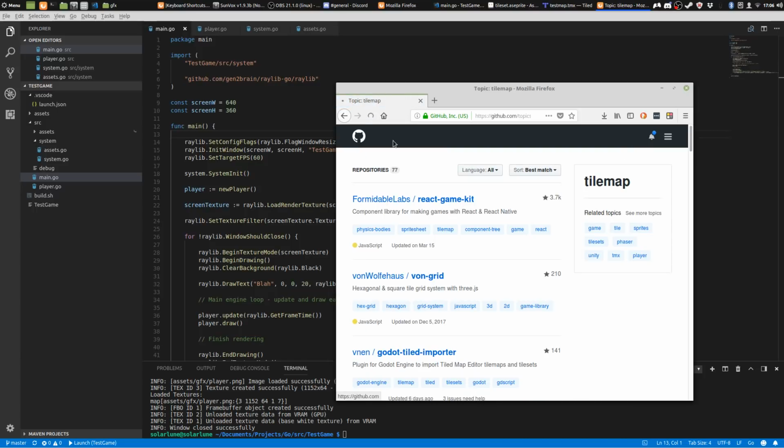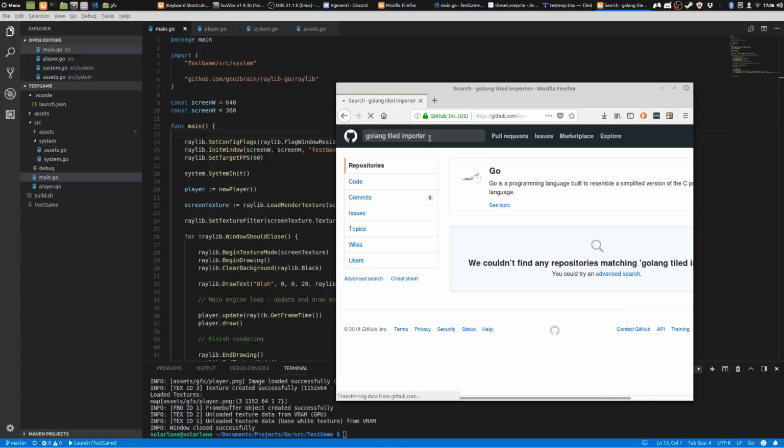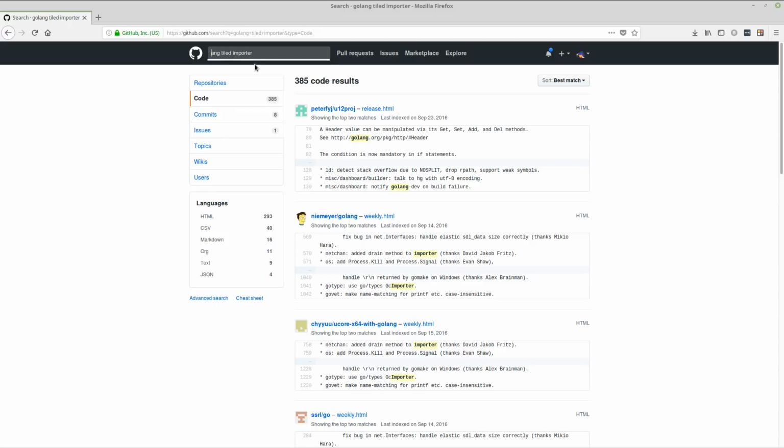We'll search on GitHub because I know that there's some on GitHub already. Golang tiled importer. I guess actually let's go tiled importer.